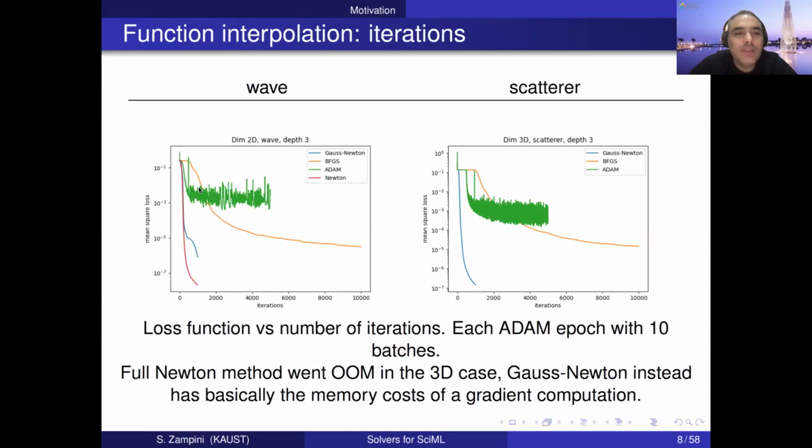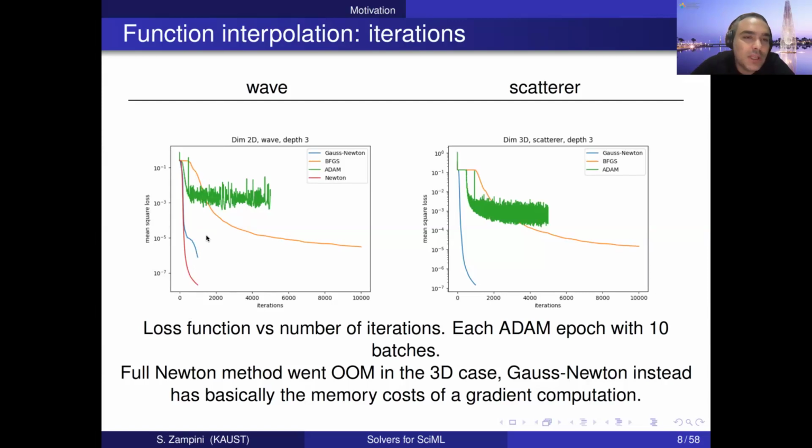And then things get complicated, and to try to squeeze some more performance. Here instead, the other approximation error curves, in terms of iterations of the optimization solver, are for BFGS, which is a quasi-Newton method, the full Newton method, and the Gauss-Newton method, which I will describe later, a method similar to Newton, but it takes an approximation of the Hessian.